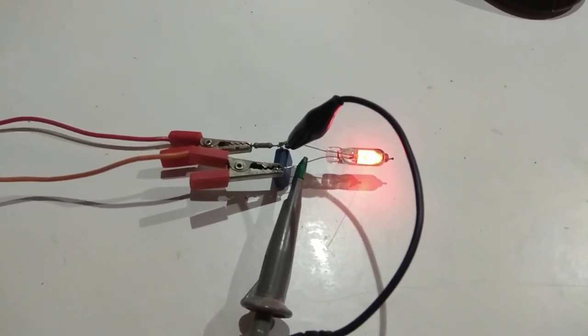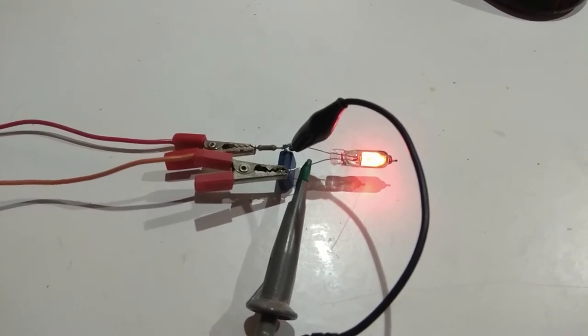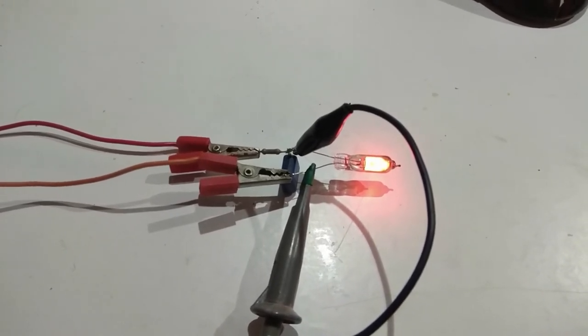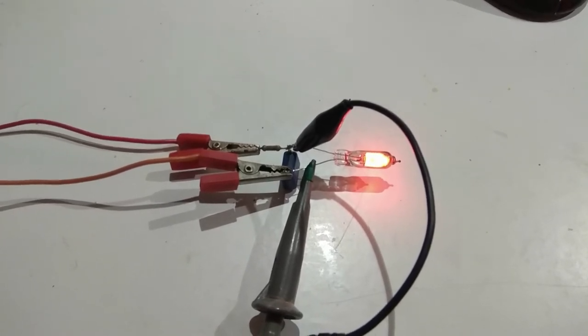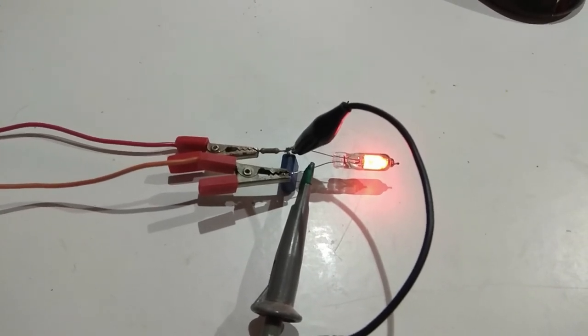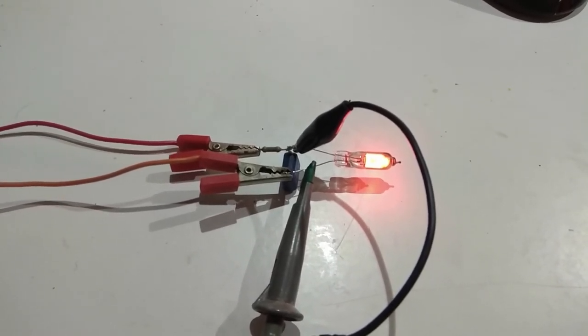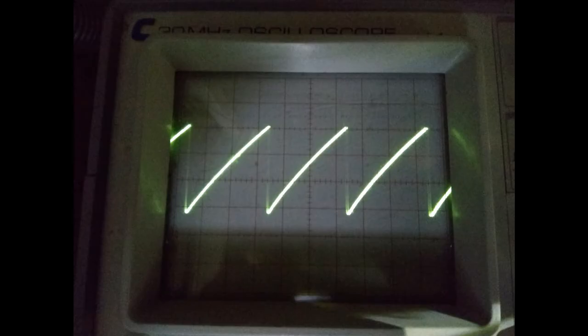Power is fed into the oscillator via this resistor, and then it's just a capacitor connected across the neon bulb. The capacitor in this case is a 27 nanofarad capacitor.